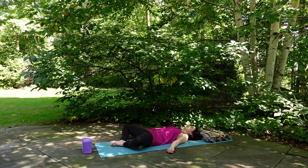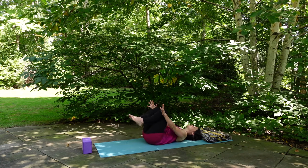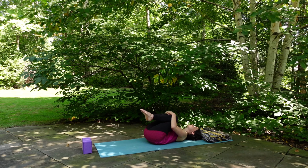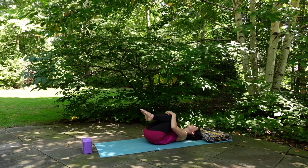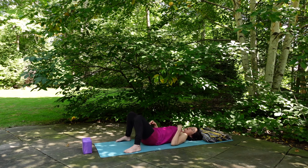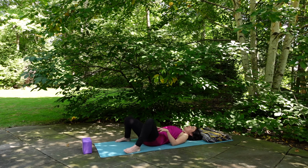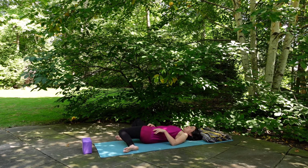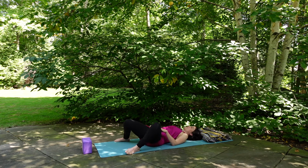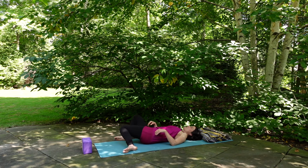And slowly from here, you can open up your eyes, or you're welcome to keep them closed. Draw your knees in towards your chest. You give yourself a squeeze, and they can be together or apart, really whatever feels good to you. And then slowly bring your feet to the outer edges of your yoga mat, and then you can shift your knees over to the left, just like windshield wipers, to a degree that feels comfortable, and then shift them over to your right. Again, over to your left, whatever speed works for you, and then over to your right. And then return back to your center.